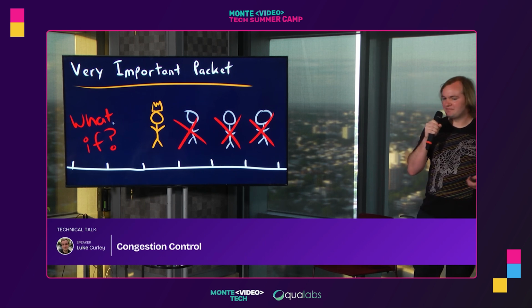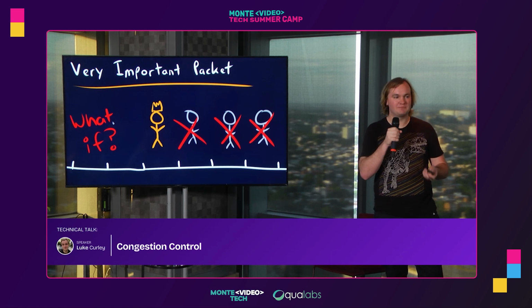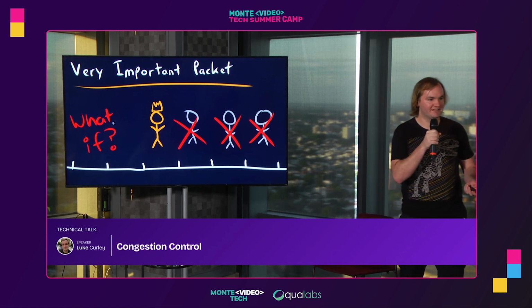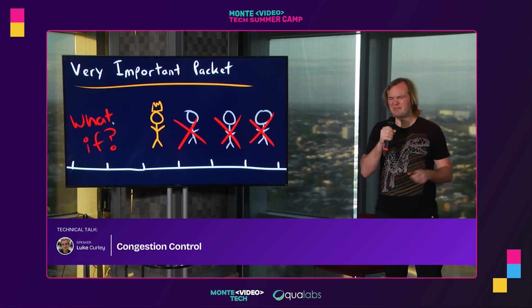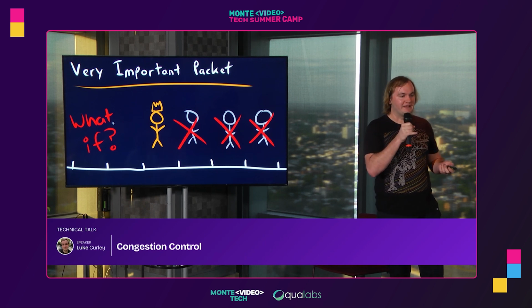And that might seem obvious, right? And this is something you can do with different protocols. Like if you're a UDP-based protocol, you choose which packet to send next. It's something you can do with QUIC. It's something you can kind of do with TCP. So you could decide which packet gets sent next.